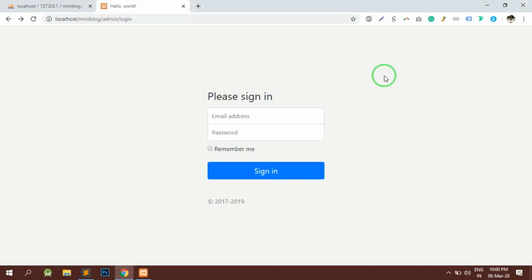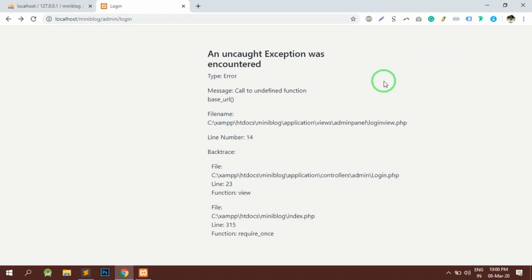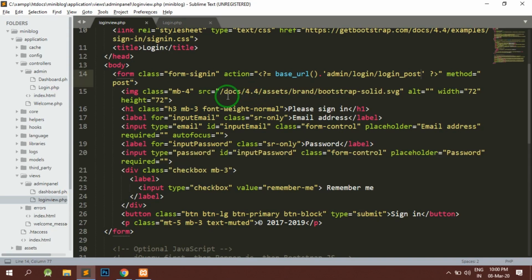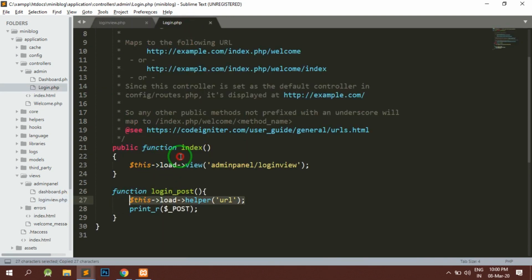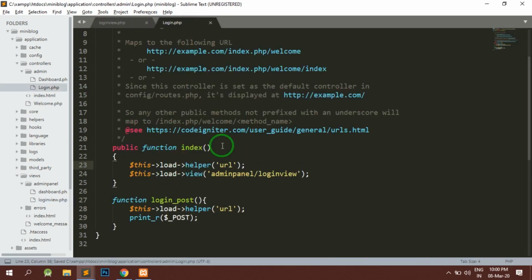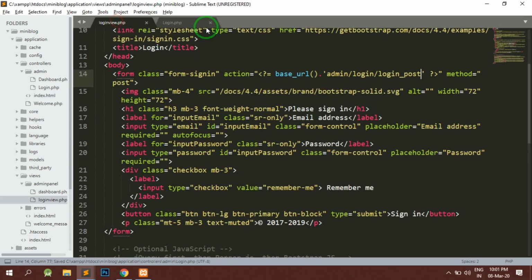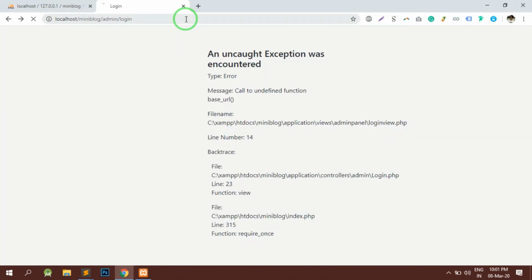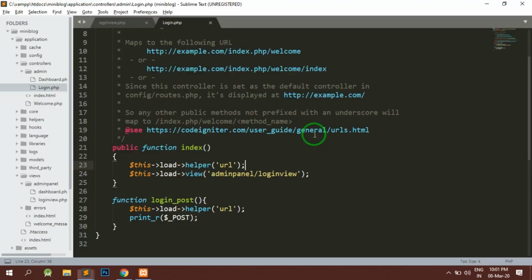Okay, now let's check. It is saying that the base URL is not defined. In order to remove this error, this is required here because the view is loaded on this page. So now that error is gone.